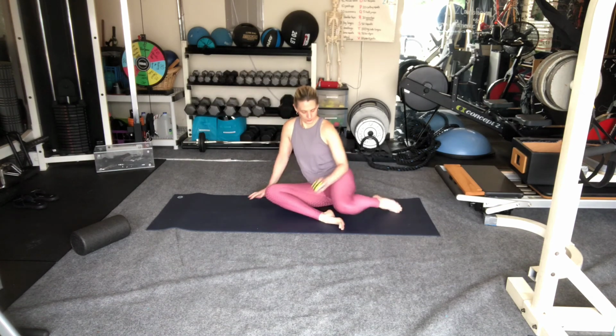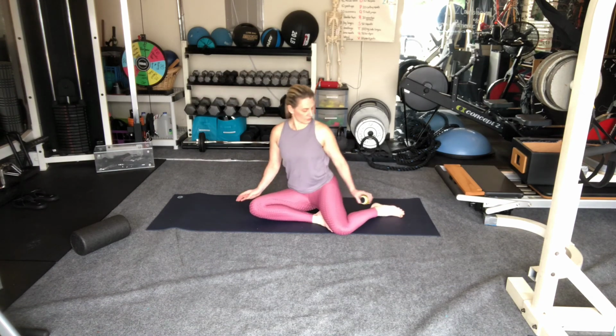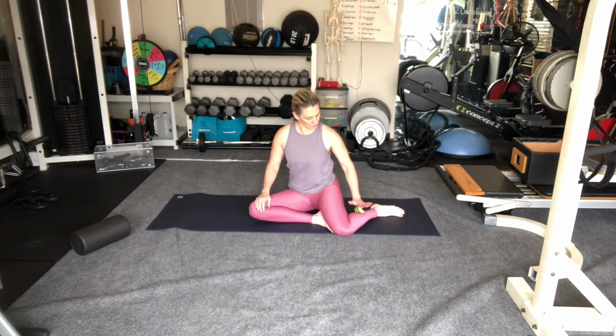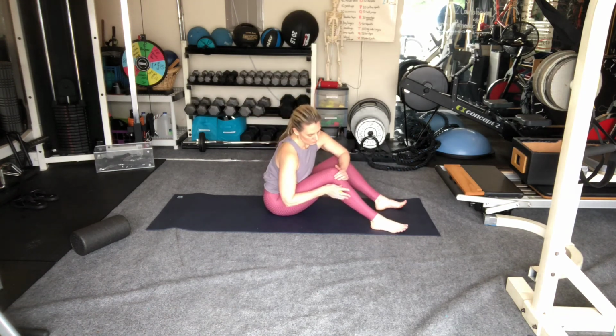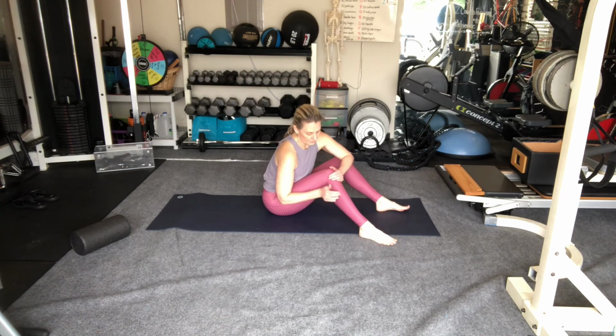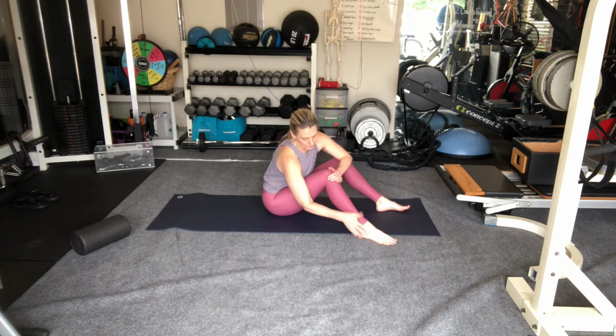Another area that tends to get a little bound up is your peroneals. Those are on the outside of your lower leg. So it can be easier to just take the ball and roll around on those muscles. They're really thin, tiny muscles compared to some of the meatier muscles like the calf. This is another version to do it. Just sit and almost like you're scrubbing your leg. I love doing the side with the foam roller as well.